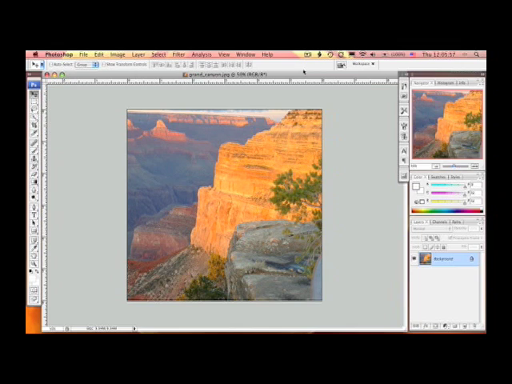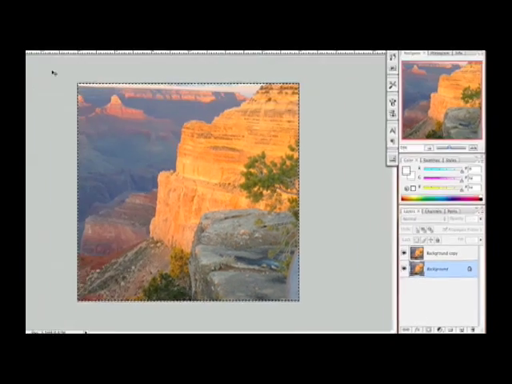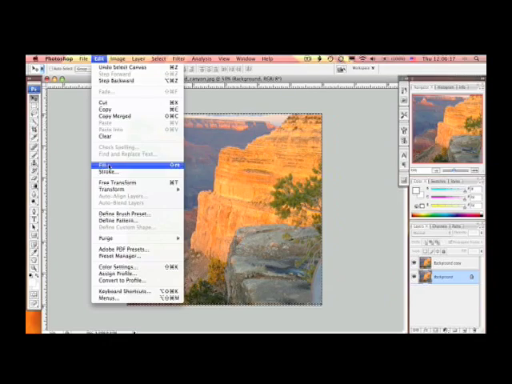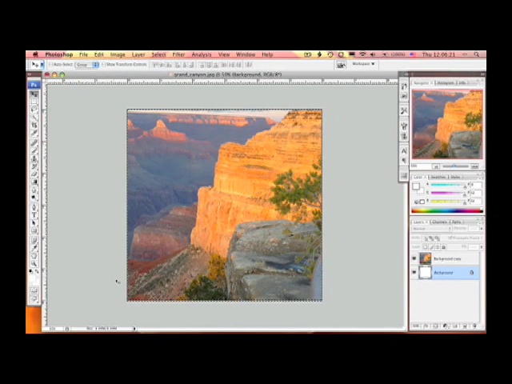In this week's Master in a Minute, we're going to take a look at the Warp tool in Adobe Photoshop and see how you can add a realistic page curl to an image. The first thing that you have to do with your image is duplicate the background. So I'm going to duplicate this background and take the original background and fill it with white. That way we have zero background behind when we actually turn the page.